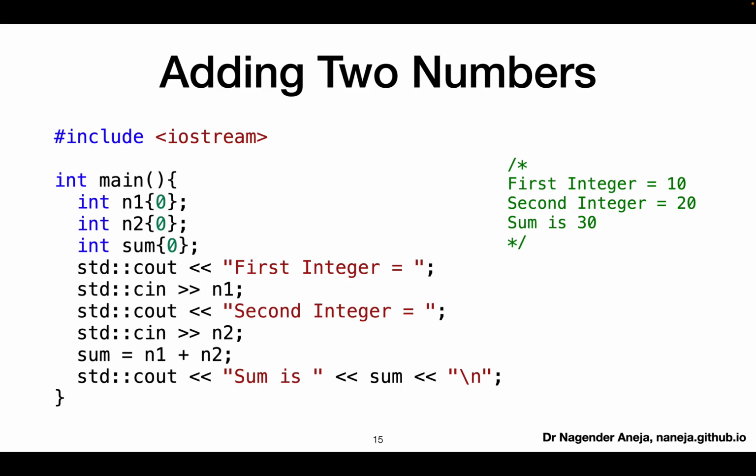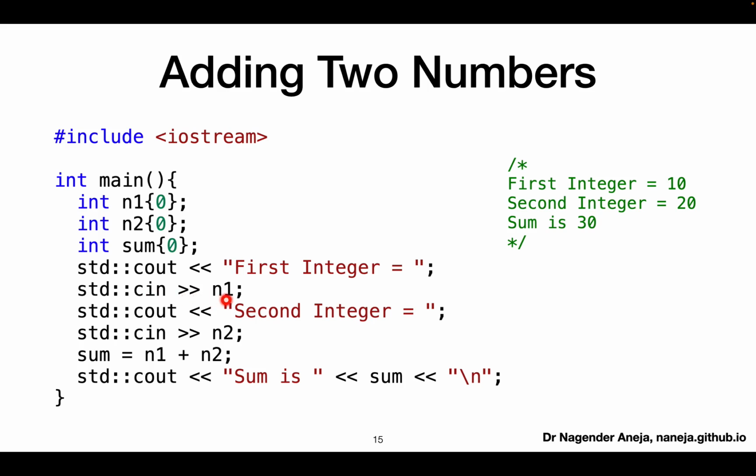Okay, so let's say that now we want to add two numbers. In this case, we have n1, this way of initialization: n1 is initialized to 0, n2 initialized to 0, and sum is initialized to 0. Then we want the user to give us the numbers. So we'll have a statement std::cin, and then the extraction operator, so that we will get a value from cin and assign it to n1. Since the data is going to n1, we have the direction towards n1. That's the statement to get the value of the input.